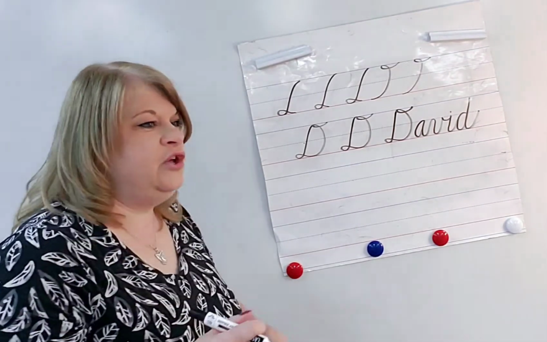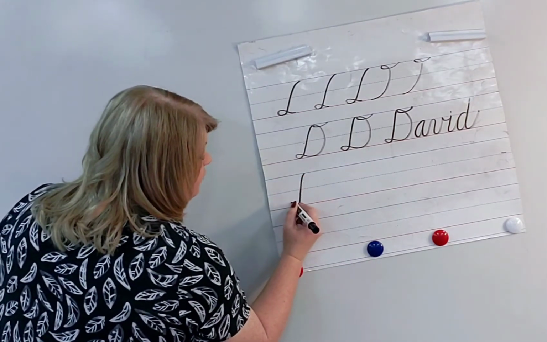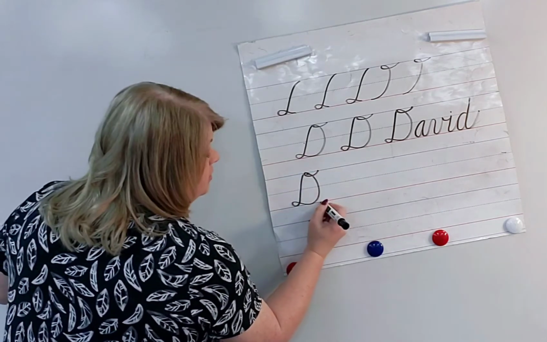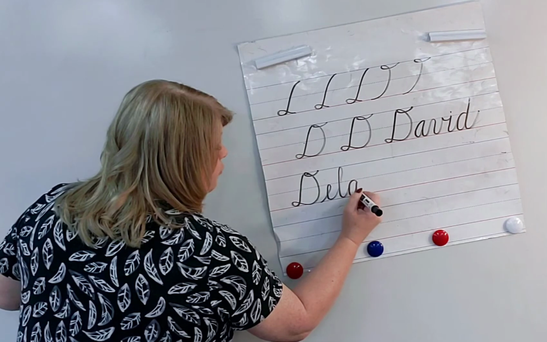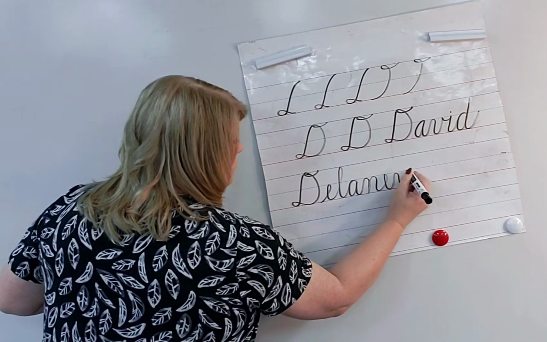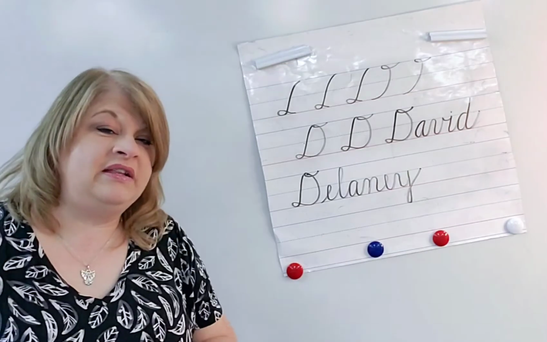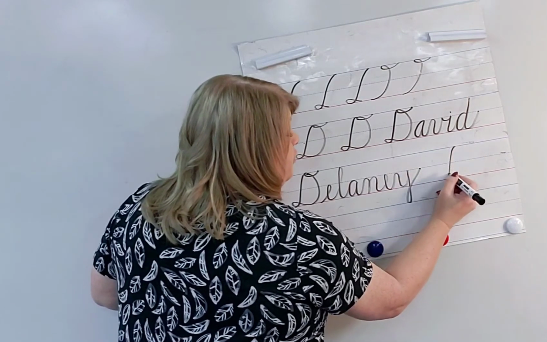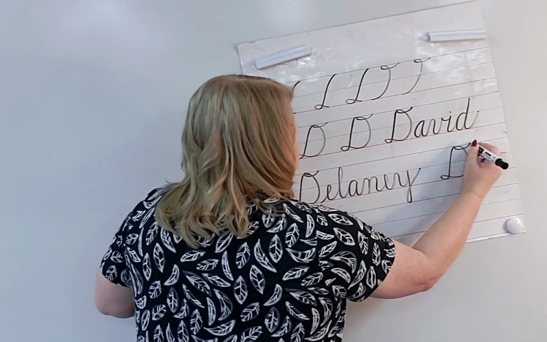All right, let's see who else. Oh, I think we have Delaney. Down curve, left loop, under curve, loop, touch. So Delaney, we're going to finish out your name here and then go to A. Remember, we don't pick it up except after those first letters that we don't connect. There we go. Nice, everybody. Let's try it one more time. And I'm going to have you do it. So everybody put your pencils up. Down curve, left loop, under curve, loop, touch.